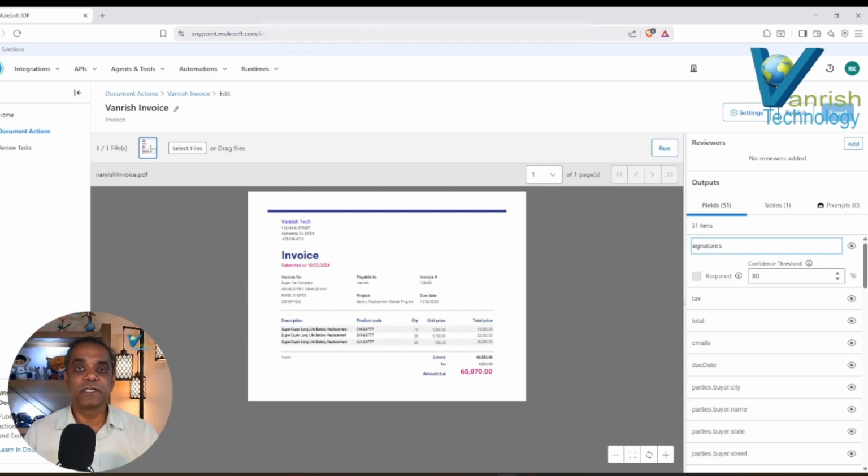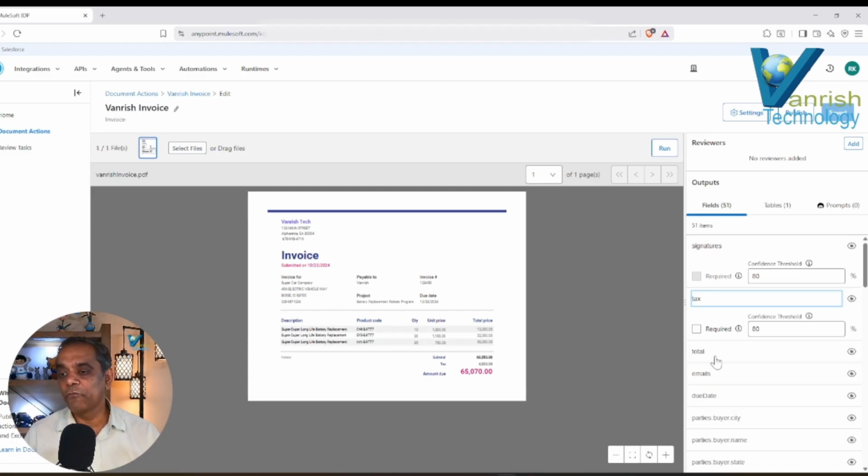As soon as your signature is defining a threshold of 80%, it will automatically approve for you. So that's very important, how confident you are with your file. Currently I'm defining a standard, which is what MuleSoft also allows, a minimum of 80%. So I'm going with 80%. If the confidence is 80%, then I don't need to go with the human in the loop. If it's going below 80%, then you have to manually go into that particular section, and make sure that it is approved if you are happy with those field information. If not happy, you can reject that one.